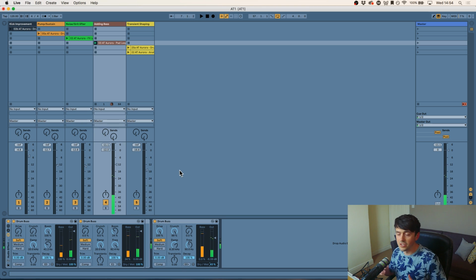I really like that now. So it's like really brooding and nasty. Sounds kind of cinematic to me. Like a really, really big kind of nasty cinematic sound. So yeah, that's a really cool way to play around with the drum buses as well on like pads and basses and things like that.